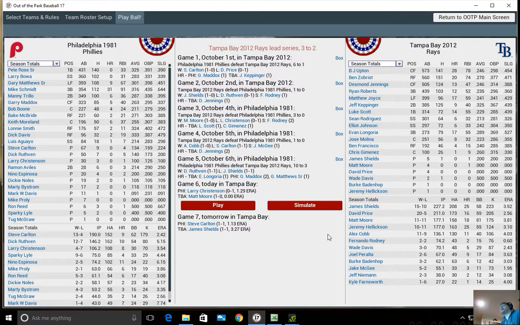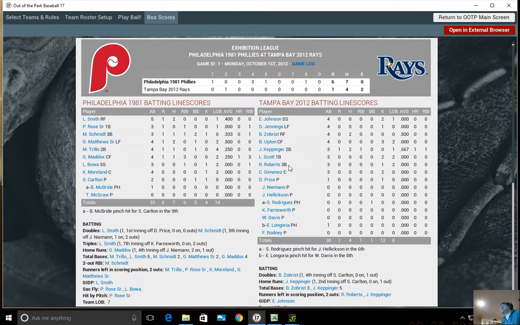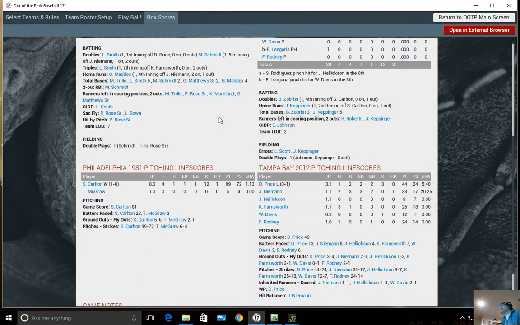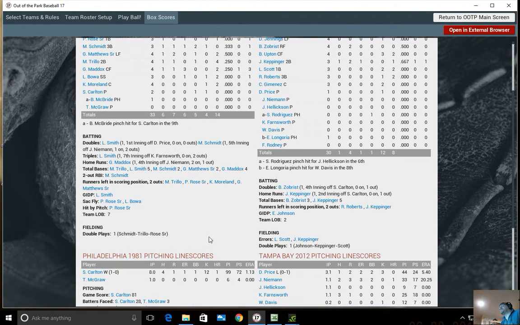And the Phillies came back and pounded on them 10-3. And let's see, game six. Tampa Bay wins it. They won the last game 3-2. For each game, you can go to the box score. You can check out what was going on in that game. You can see Carlton was on a roll here.